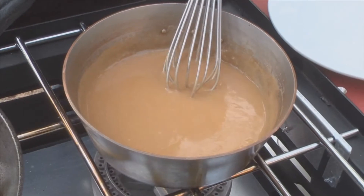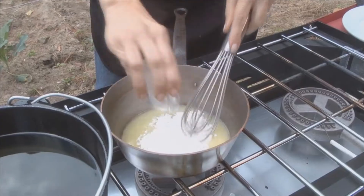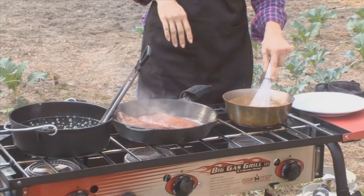I made some gravy, and all you have to do is so simple: put a little bit of butter, a little bit of flour, some chicken stock or beef stock — I did beef stock — and put a little bit of soy sauce or Worcestershire sauce in it. You've got it made. Let it simmer and it turns into a really great thick gravy.